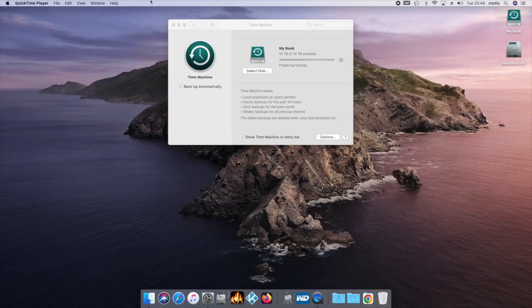It is a shame that the Time Capsule option is being pulled and you will not be able to back up to the Time Capsule if you're starting afresh. If you've got an existing backup on it, it will still carry on the backup.